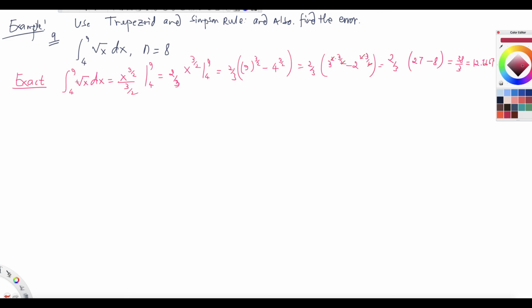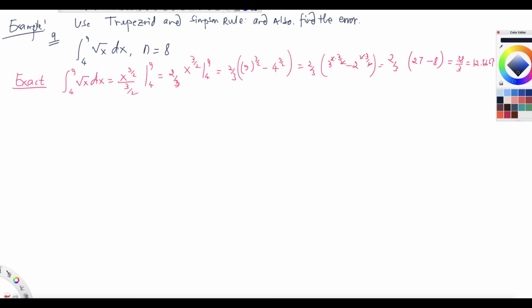So if you use the integration techniques that we learned, that's what you do. But again, the main purpose of numerical integration is that sometimes we cannot find the integral using such integration techniques. In such cases the numerical method will be a lifesaver. Here I'm just showing, by taking a simple example, how we use numerical integration. Next I want to do the trapezoid rule.